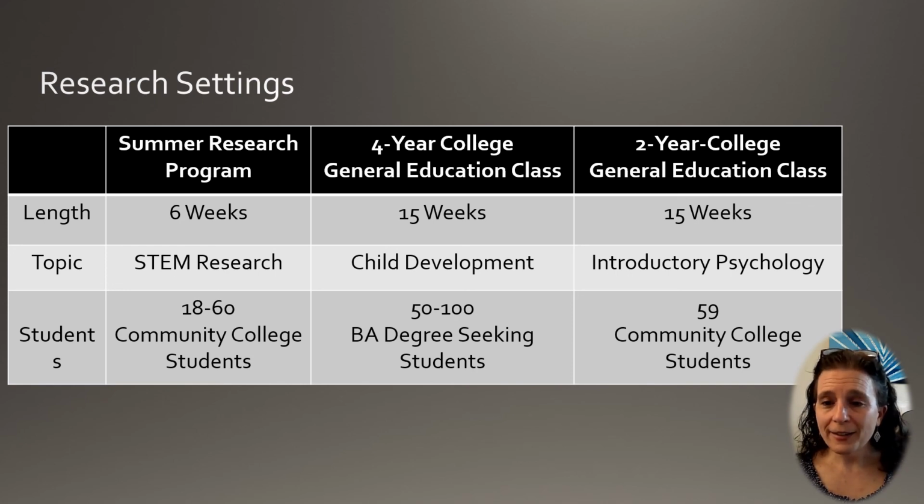And then finally, I'm going to talk to you about some hot off the press data with a collaborator of mine who works at a two-year college that is majority Hispanic. So I think it's about 80% of the students there are Hispanic and another 5 or 10% African American. And she's done some really interesting work in her introductory psychology class, which is also a general education class.